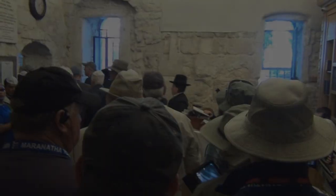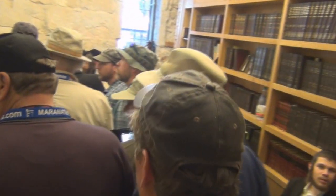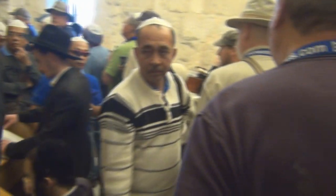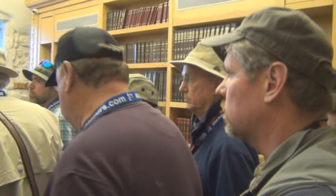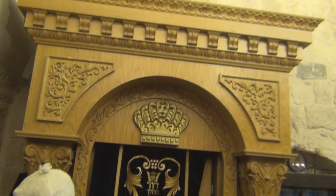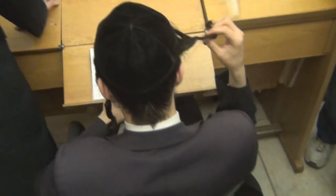Holes in here. You will see their Herodian stones. You'll see their early Roman, first century. And women, you're looking also for the niche at the front of the building. I'm not sure if you can see it or not. Big, that's the Ark of the Torah. So that's what that niche is for in the front of the synagogue building.